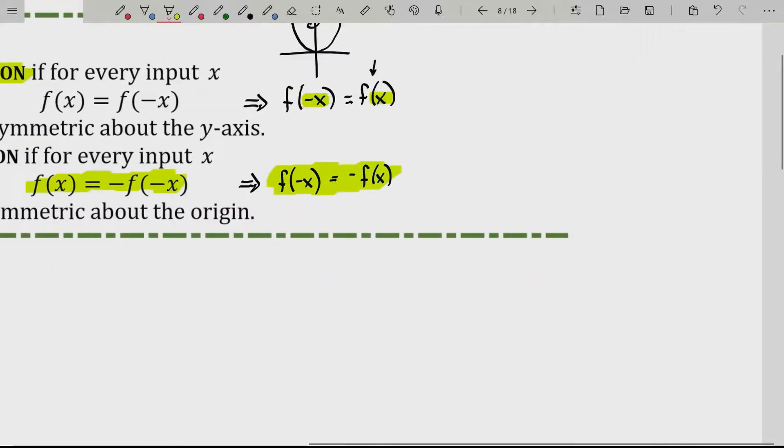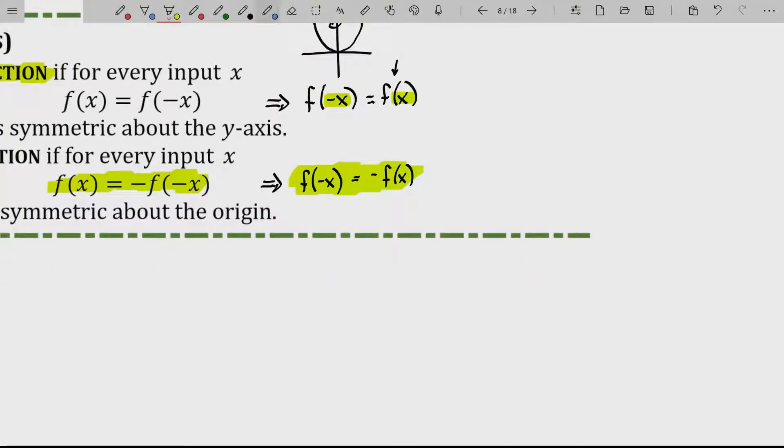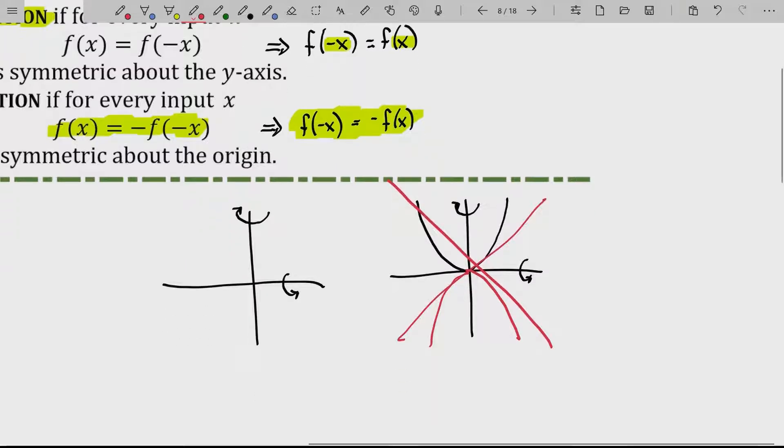And that is a little bit weird. So let's visually think about this. I have a function, and the graph of the function when I rotated about the y-axis is the same as had I rotated the original function about the x-axis. Let's take a few examples. Take this guy right here. If you rotated about the y-axis, it ends up looking just like it does right now. Is that the same as had you rotated about the x-axis? Oh, absolutely not. It's not the same at all. So that's not an example of it.